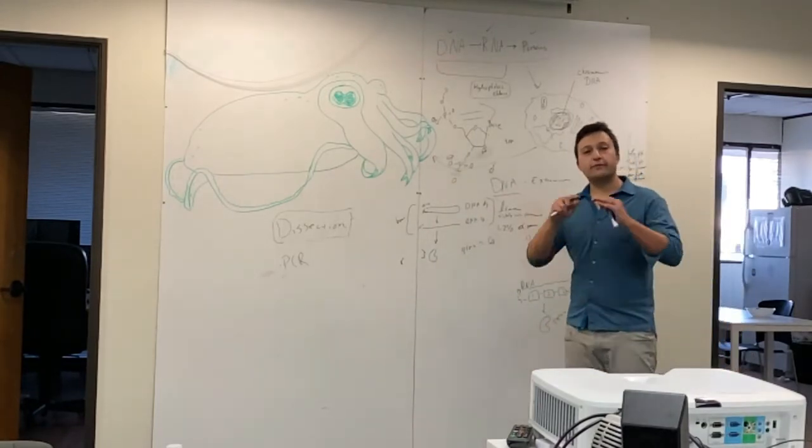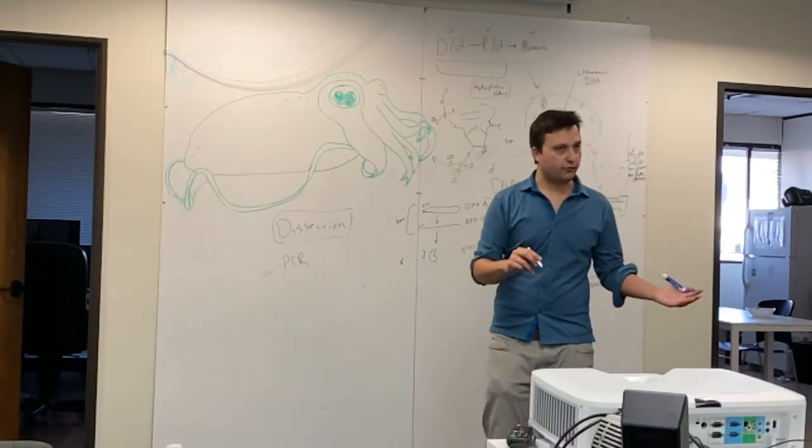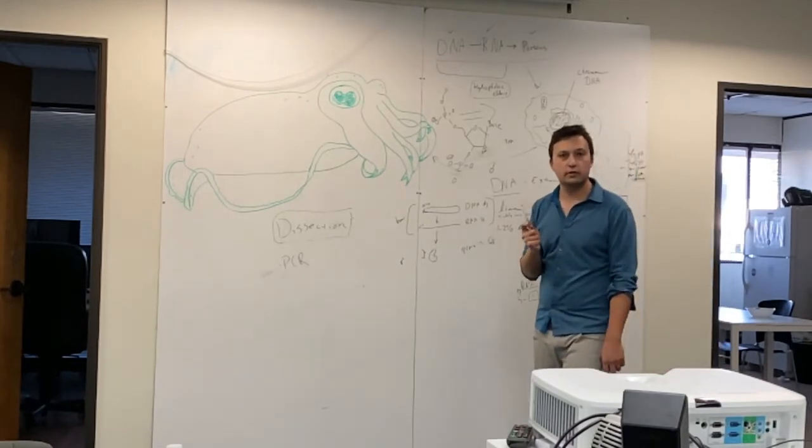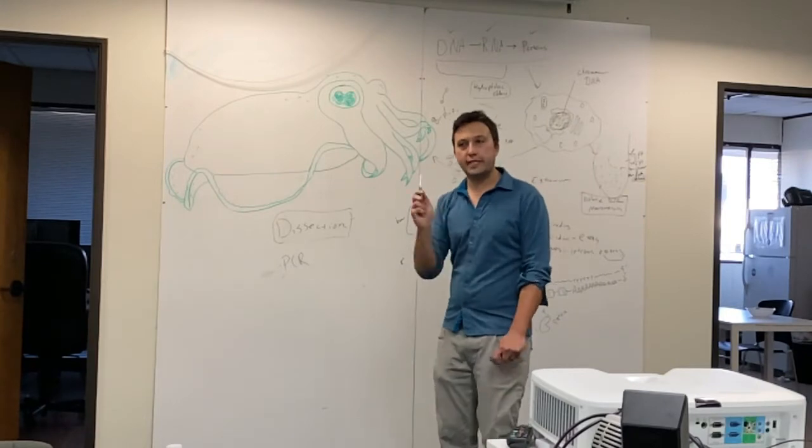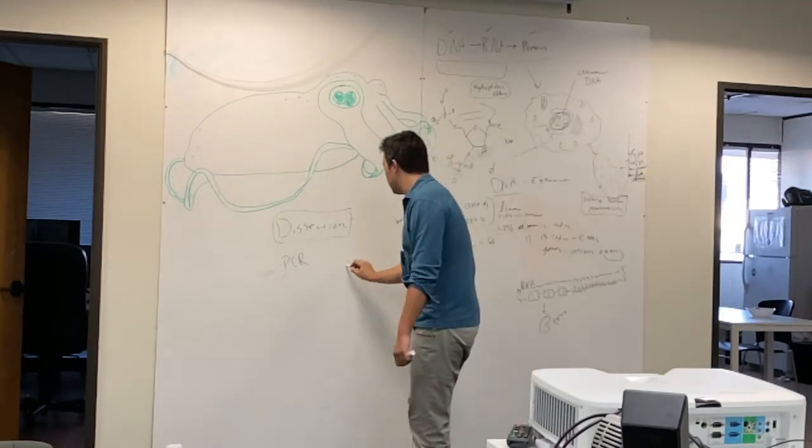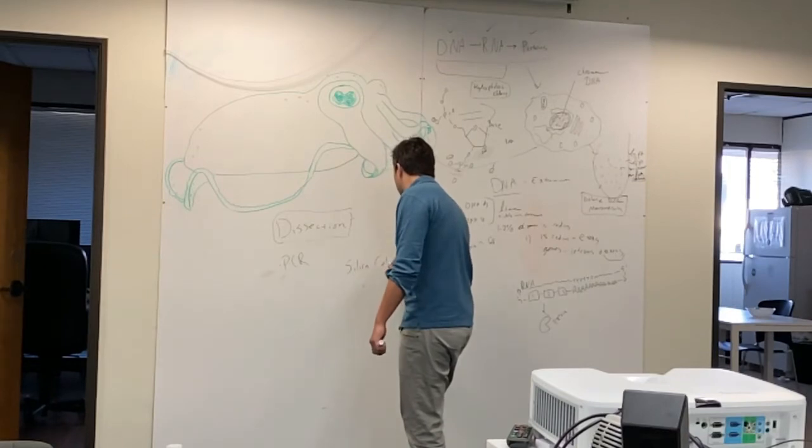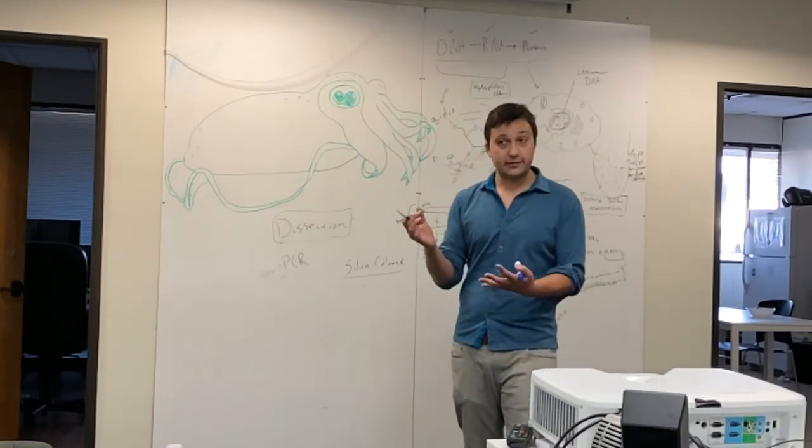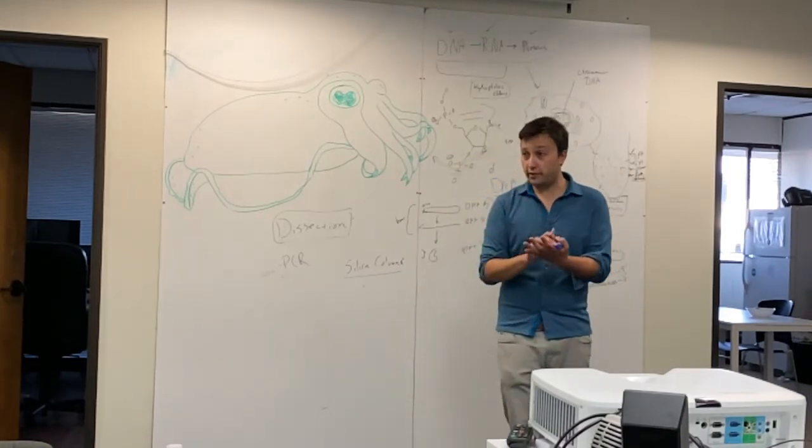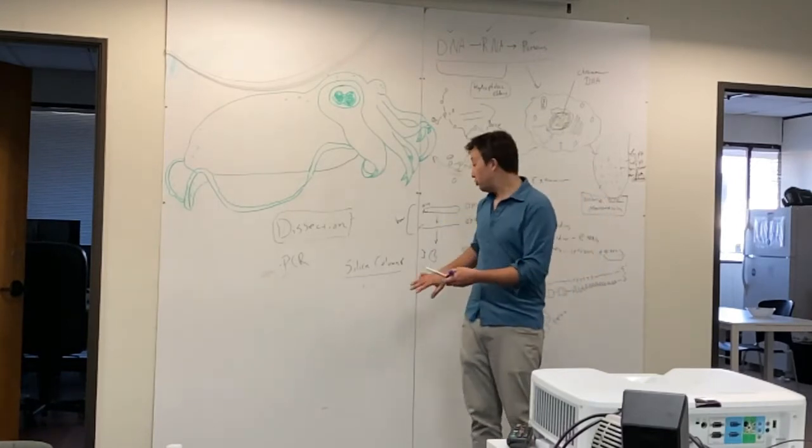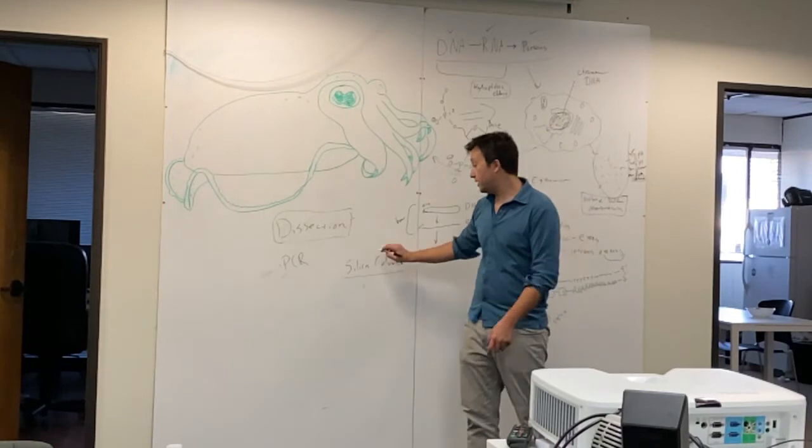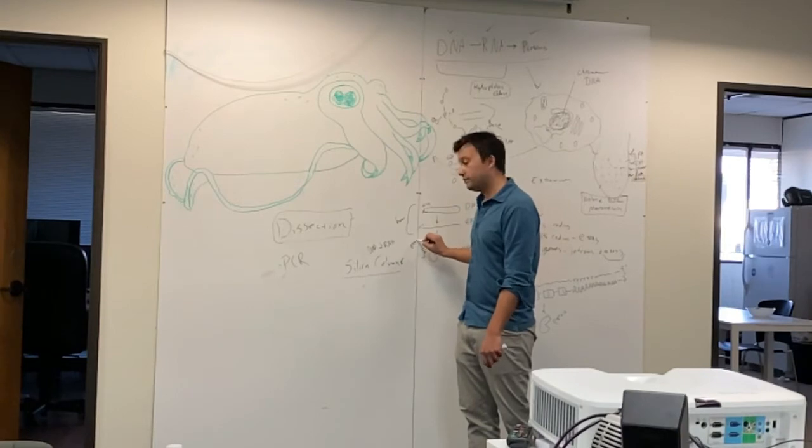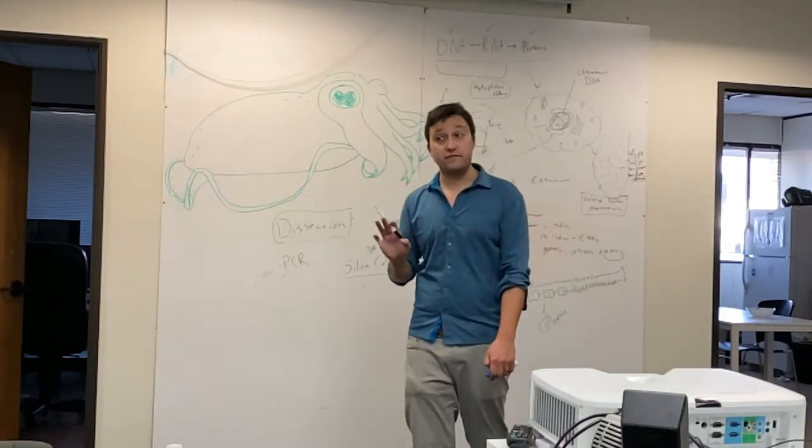So in the very first way that we did this probably a year and a half ago now, maybe even two years ago at this point, how do we extract the DNA and the RNA and the protein? Do you guys remember what we did? Does anyone know what we did? We did columns. We did what's called a silica column. And silica columns have very nice properties that if it's a very hydrophobic condition if you add things like ethanol to make your solution more hydrophobic, nucleic acids will bind to the silica column. So you can get DNA and RNA to bind to these columns and proteins will not. It's very convenient for us.